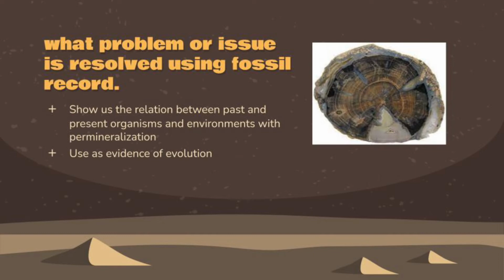permineralization. This type of fossil happens when minerals from the ground, lakes, or ocean impregnate the pores of plant material, bones, and shells. Since pores of the organic tissues are now filled with minerals, the fossils are formed in the original shape of the tissue or organism, but it will be heavier.